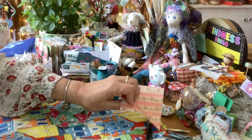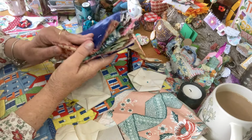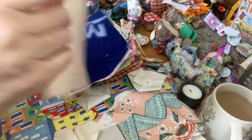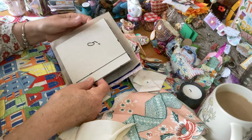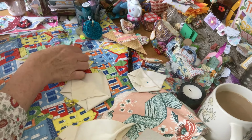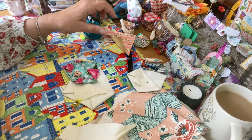Let me show you. Now, my latest slow stitch journal, that we're making pockets for at the moment, is 6 inches, so I've got a 6-inch pattern. I've also got a 5-inch pattern as well, just in case. So let's cut out. Origami paper is patterned both sides, so let's cut out some fabric.